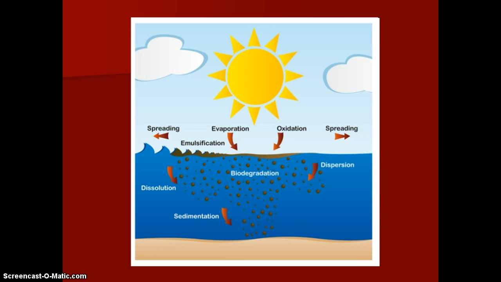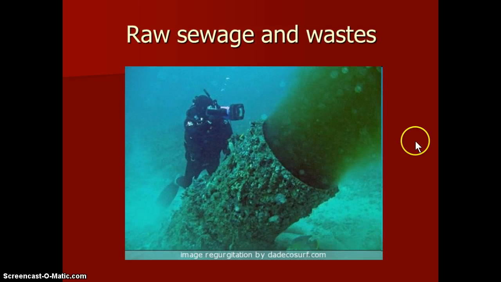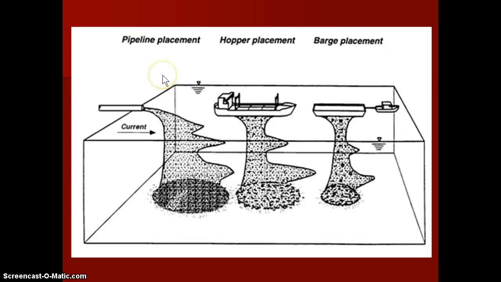We also dump raw sewage and wastes directly into the ocean. There are laws regulating how and where: if you're a coastal community or city, you're allowed to dump your raw waste — essentially every time somebody flushes a toilet — out into the ocean, as long as your sewage pipe goes far enough out and is positioned correctly relative to the current so the sewage isn't blown back toward land. For industrial waste, there are laws as well — as long as you go to certain parts of the ocean or are certain distances from the coastline, you can dump certain types of waste.